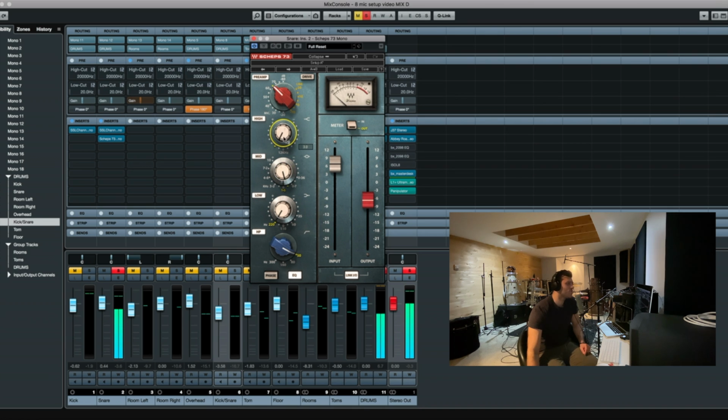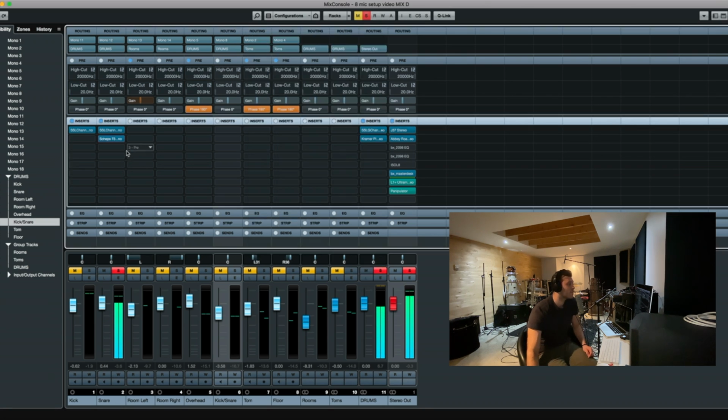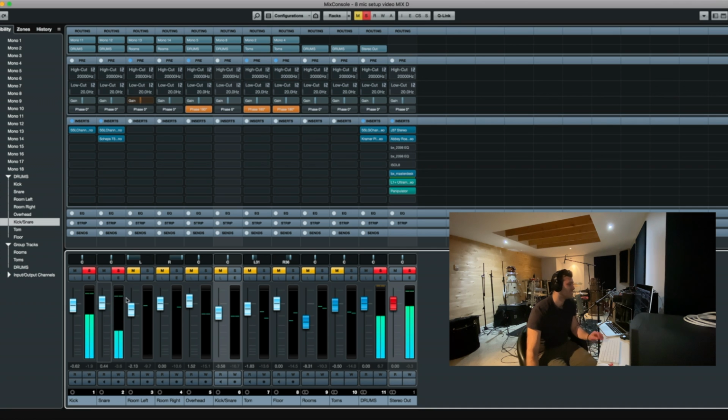I actually don't hear it much, I don't usually mix with headphones, I usually mix on speakers, but in either case, I can't say I hear it that much. But from taking my mix to the car every day, I just know that my car speakers don't like it very much. So I've started blindly, preemptively cutting a bit there sometimes just to make my snare feel fatter in my car, you know. So let's move on to the mono overhead.